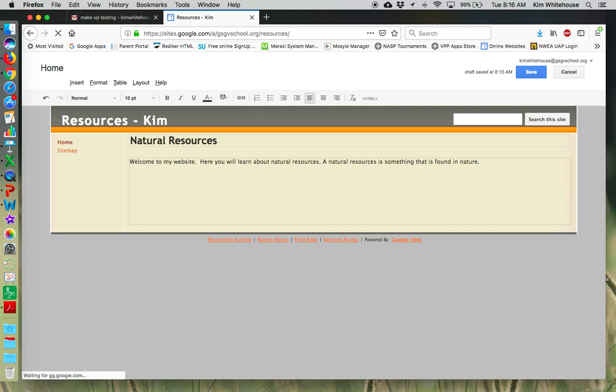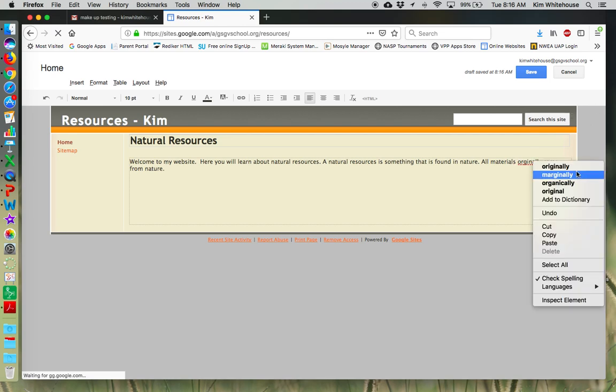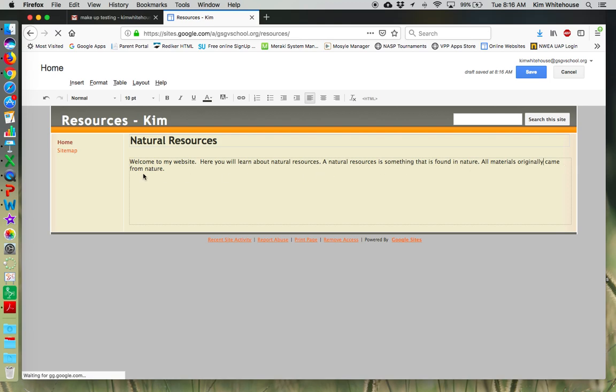And you might also want to say something like all materials originally came from nature. You can see if you do make a spelling error, it automatically does a spell check for you. You can right click on it and then choose the correct spelling.